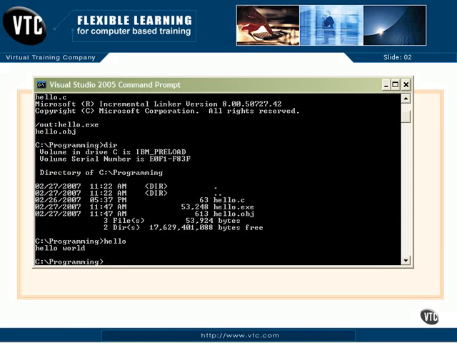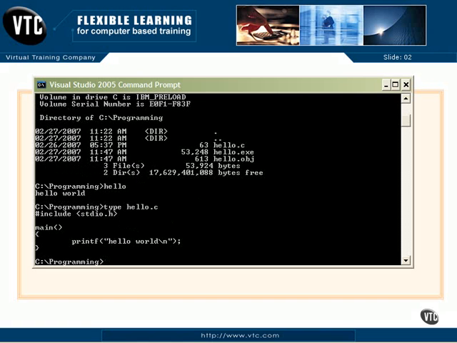And notice that there's a blank line after hello world right here because that's our new line that we had. We'll look at the program again. We had our \n, and that's the new line, and that's that blank line right there underneath hello world. So we see that we can actually enter a program, compile it, and link it. No errors. It did what it was supposed to do. Excellent.